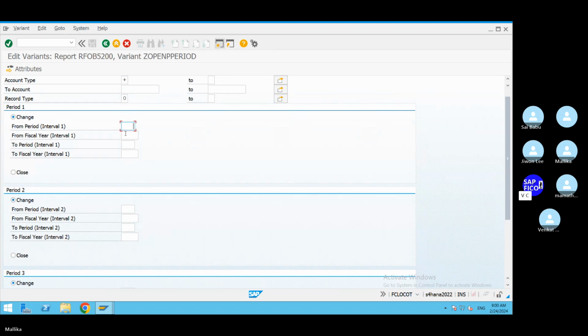From period interval 1 is 1. From fiscal year is 2024. To period is 12, and to fiscal year is 2025.